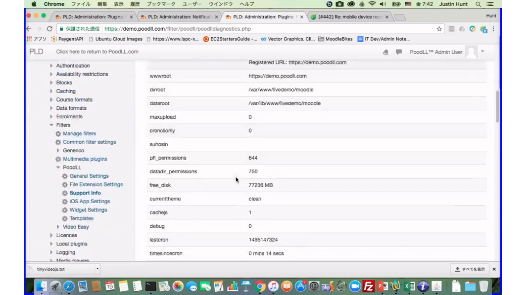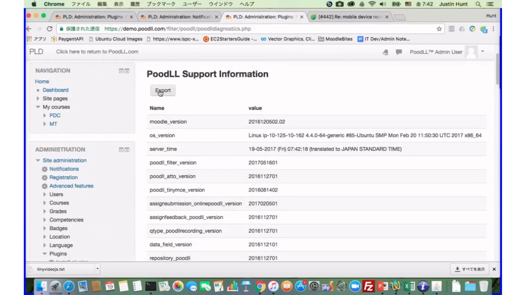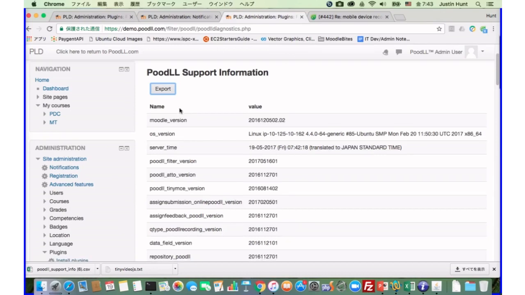So A, the user can see them, but B, they can click on this export button, and the file is downloaded, and then they can send that to me, and without actually looking at their site or logging into their site, I can see most of the information that I need to help solve their problem. I think that's a good example of where having a commercial model drove the need to provide better support, which drove the need to implement something that's actually really useful for Moodle. So I will finish my motor mouth presentation there, and I'll go back to my Big Blue Button session. If you have any questions now, please ask me those questions, and that would be good.